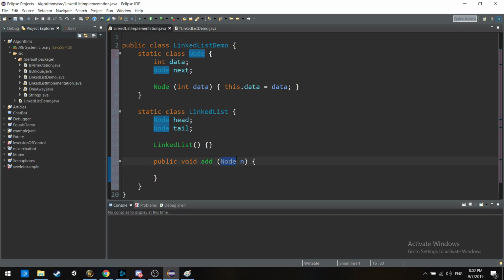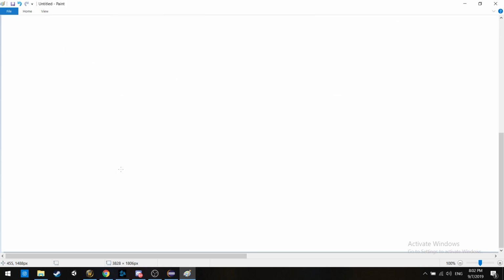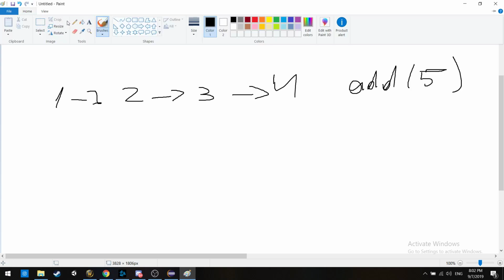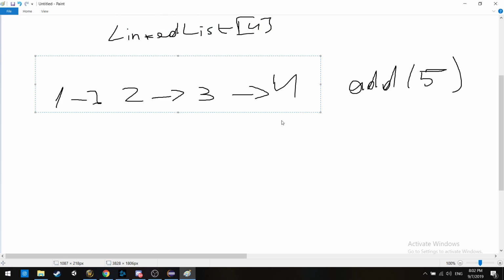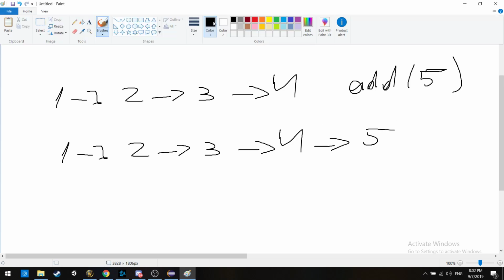And again, if I jump back here, you see we're saying new node. So suppose we have 1, 2, 3, and 4. What we want to do is, this is what we have right now. Now suppose we said add, and then we said 5. Then the new linked list, I mean the same linked list, but the new version of it, would have 4 pointing to 5 instead of pointing to null. So this is the difference here when we say add.